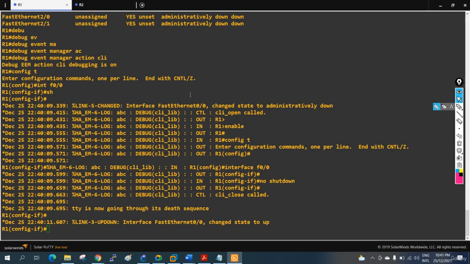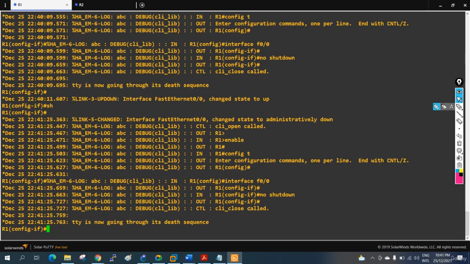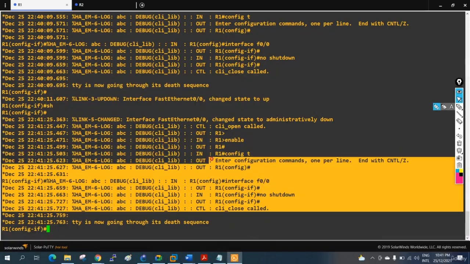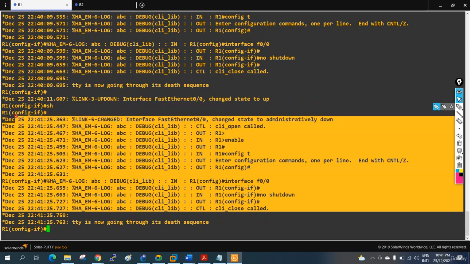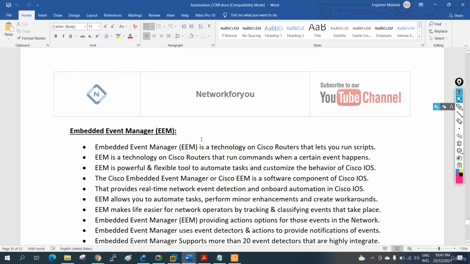If you see the same thing here, I make this interface shut, and when I make this interface shut, automatically it goes up again. In the background they are running these commands and making this interface up again. So this is done with the help of Embedded Event Manager.